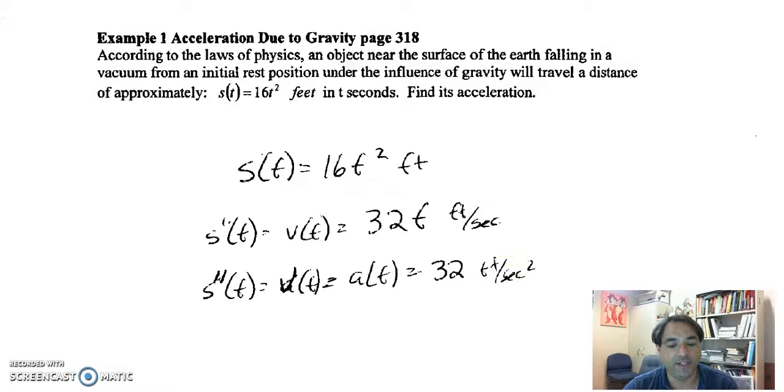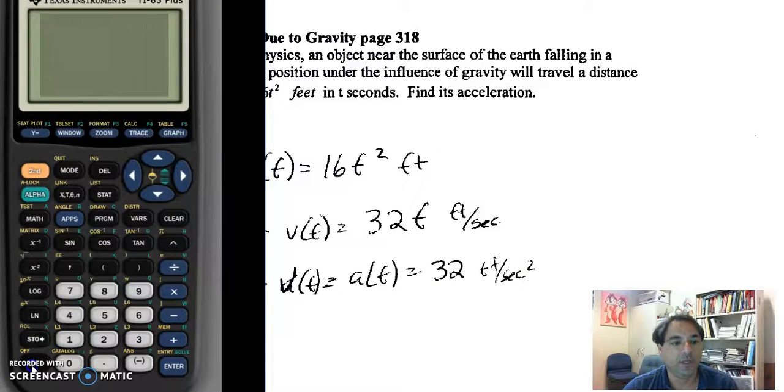Now, we can check all this on the calculator a couple of different ways. One, if we go to the calculator, go to y equals, the original is 16x squared. The first derivative is 32x, and the second derivative is just 32. When I go to the table, and we have to set up the table by hitting second window, make sure it says Ask Auto, and then go to second graph for the table.